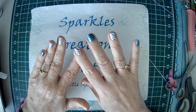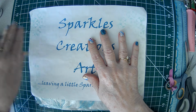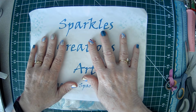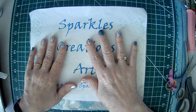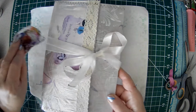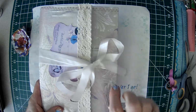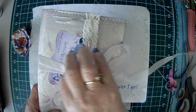I have a new to me project. You've all probably seen or done something like this, but it's new to me, so I'm going to give it my best shot. This is what we're going to create. It's just my template. It's a wraparound journal.